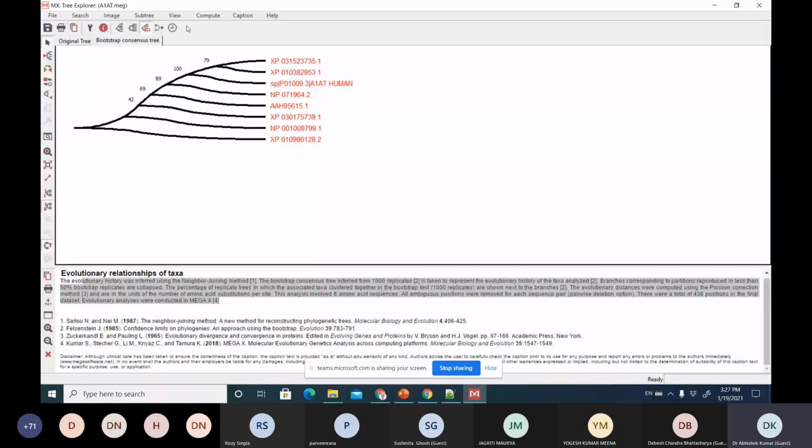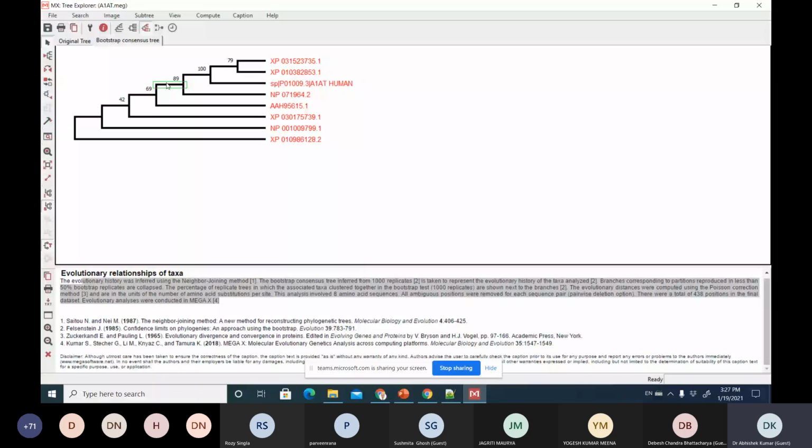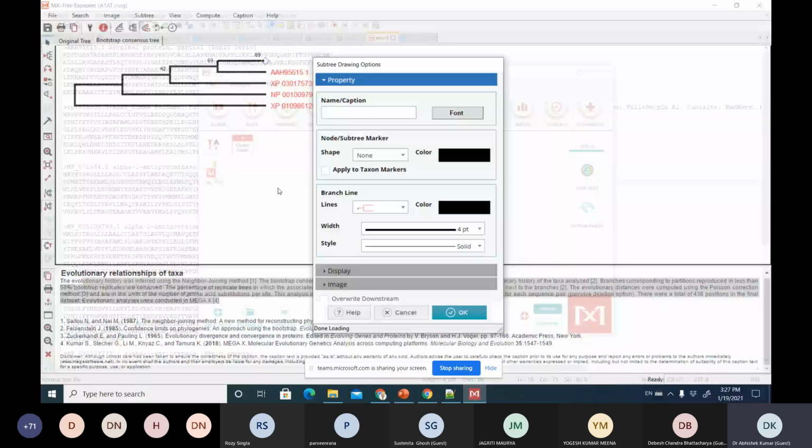Okay, and if you have a very big tree here, in MEGA and other tools also, let me make it linear. So we are seeing it like this. Suppose we just do not want to see anything after this point. Here there is an option where we can name something, and if I name it X, suppose, it will be visible.